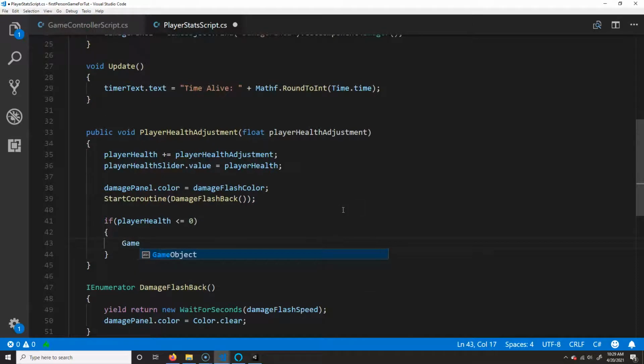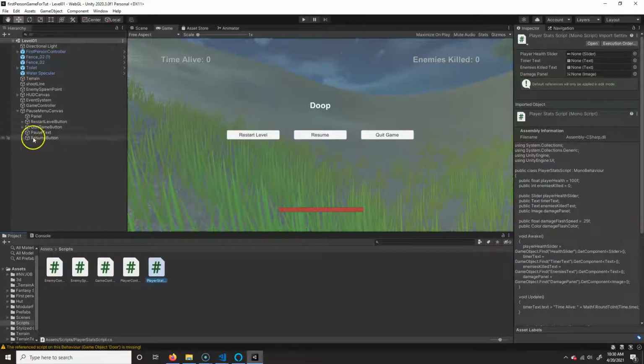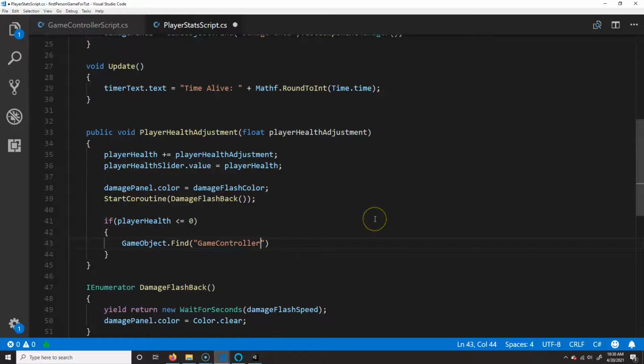So we'll do GameObject.Find, and we're going to look for the game controller, because that's where I have the script on. So find the game controller object, then inside of that, I want you to get component. The component I want you to get is going to be the game controller script.